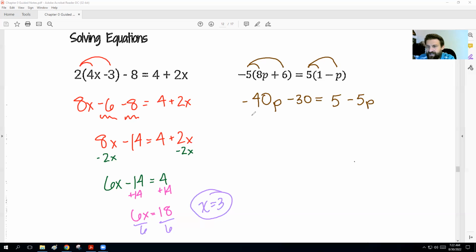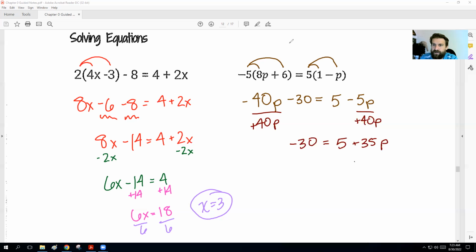All right, now I always like to get rid of the smaller one, and technically between these p's, negative 40 is smaller than negative 5. If it's negative 40 degrees out, it's colder than negative 5 degrees out. So to get rid of the negative 40, we're going to add 40p over. Technically, you could have gotten rid of the negative 5 and still get the same answer if you do the proper steps. You'll just have to divide by the negative in the end. I'm a positive person, I like to say positive. So we get negative 30 equals 5, and then negative 5 plus 40 is a positive 35p.